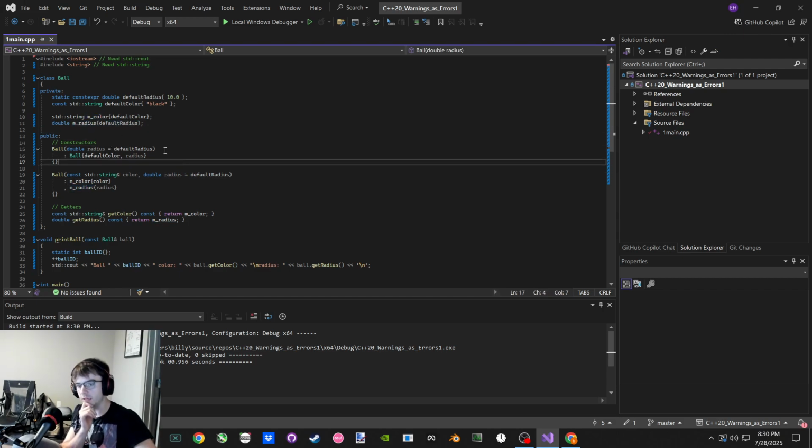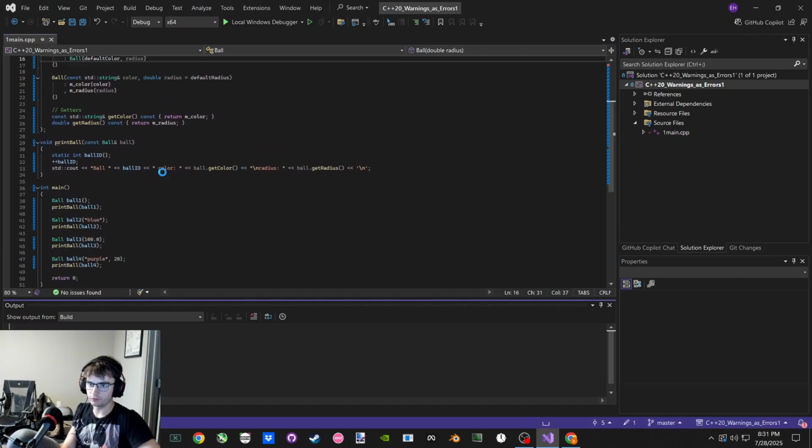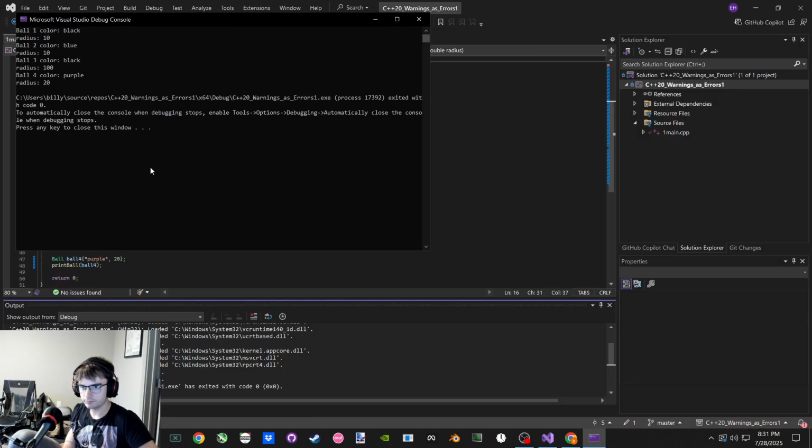You could call with radius alone, which means we still pass in that, and then we pass in default color. We could also pass in color alone, which means color gets color and radius is default. Or we could pass in color and radius, and all those get handled alike.